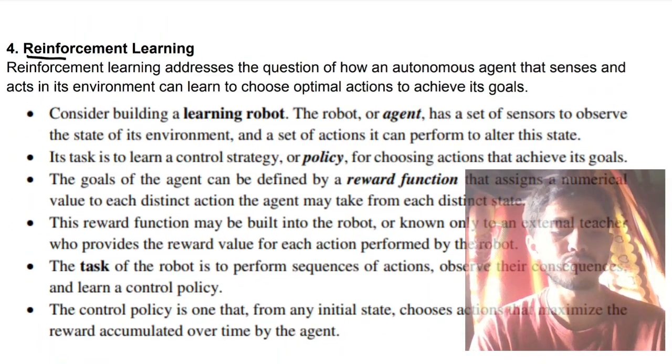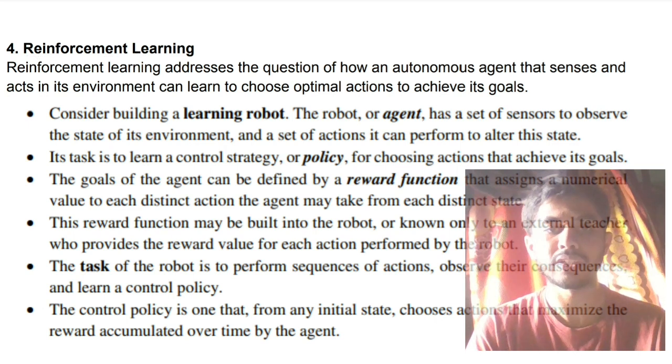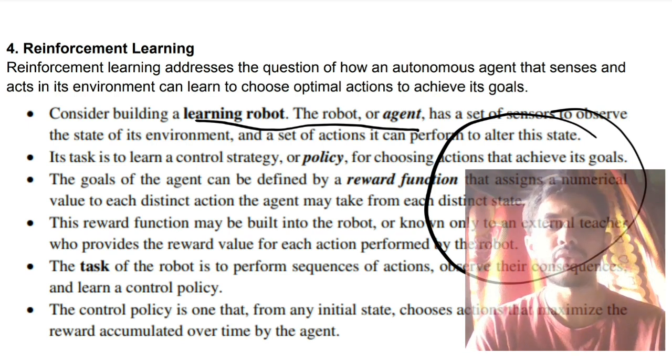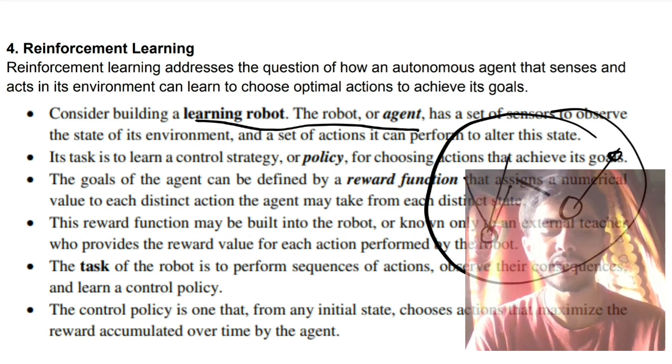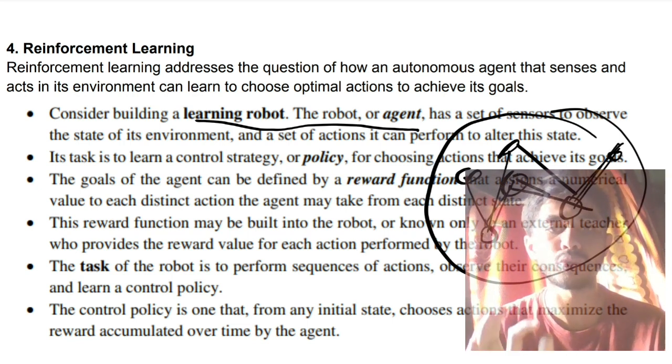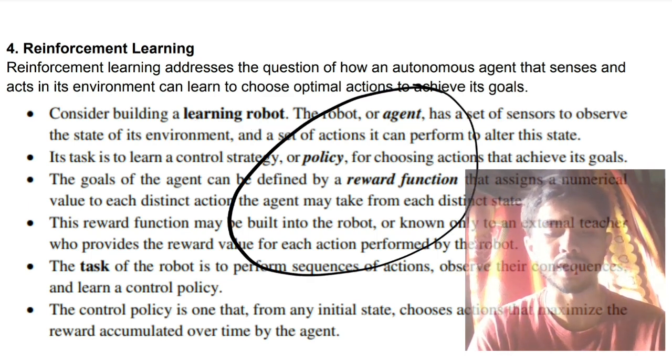Moving on to the fourth super important question: Reinforcement Learning. Reinforcement learning means there will be an agent or a robot with us which will be learning what is in its environment and finding out the optimal way to reach its goal state. There will be a starting state, there will be a goal state, and there will be many ways in between. It will be choosing that way which will maximize its reward. And what way maximizes its reward, that will be the most optimal way to reach the goal state. These points are mentioned here; you can go through it.